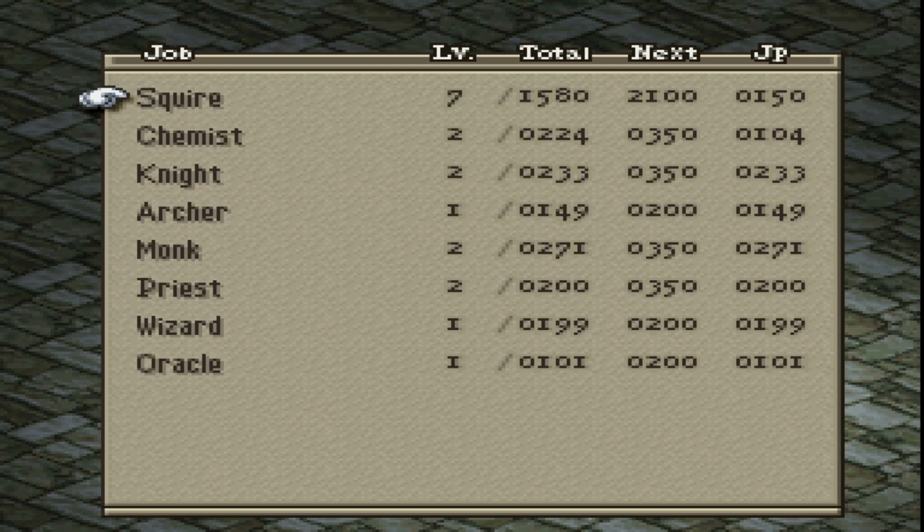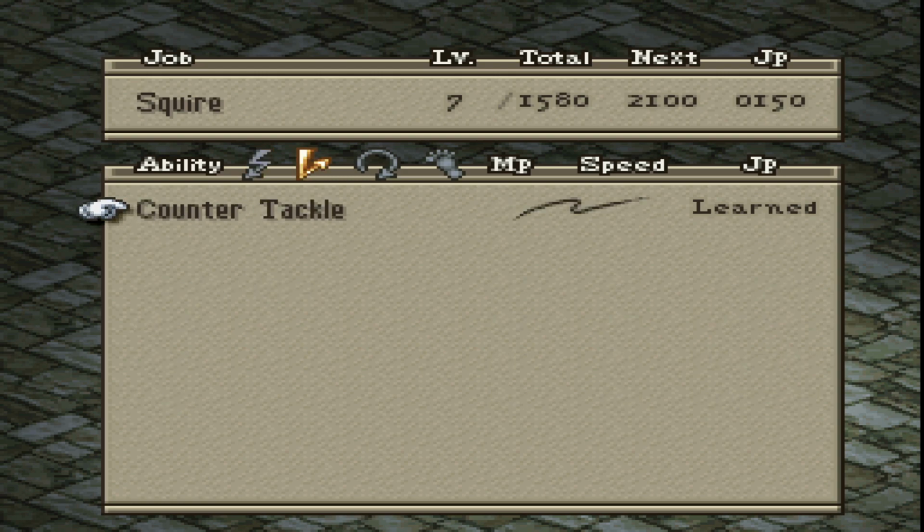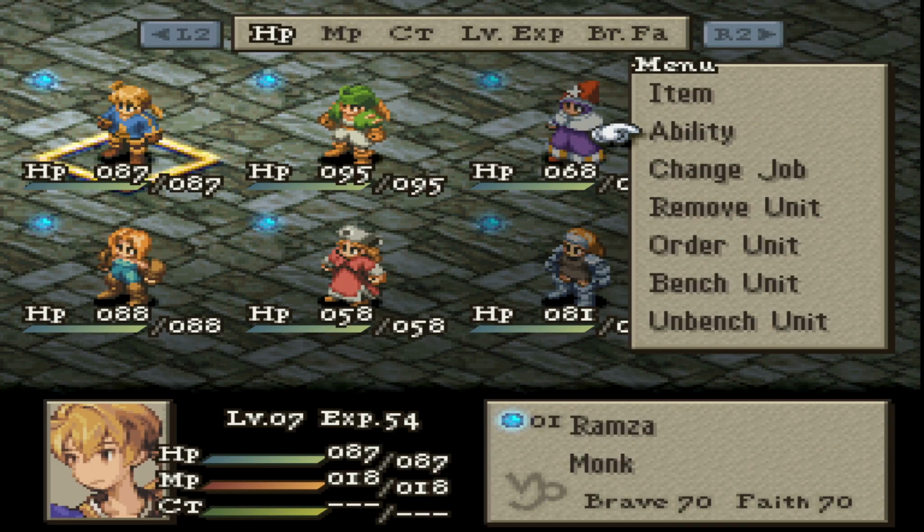everybody had the squire skill accumulate, because early in the game there were times I would just find myself skipping turns, essentially. So I tried to make sure that everyone got this skill, so that if they can't do anything, they just get job points until we don't need to use it anymore. It's gonna come to a point where we don't have to use it anymore.